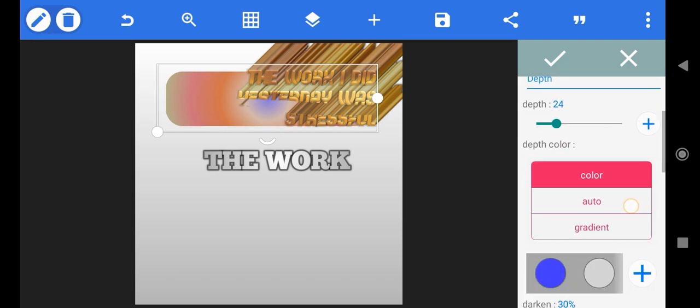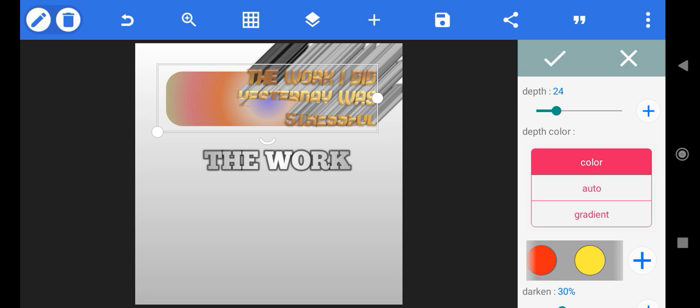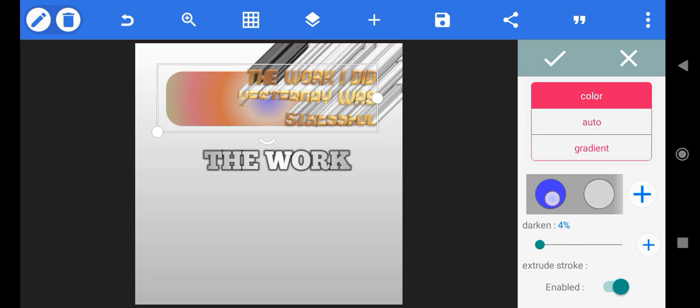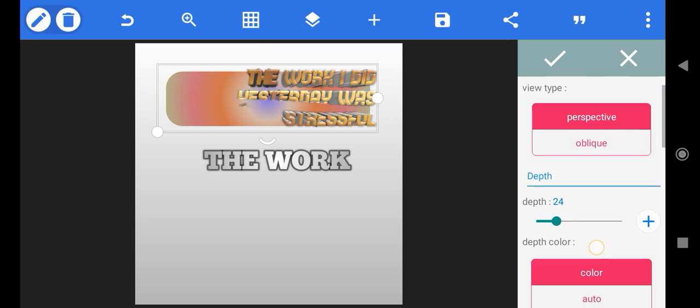We're using this. You can see it is white. All right. So here is just changing the color. Let's say we are in perspective.